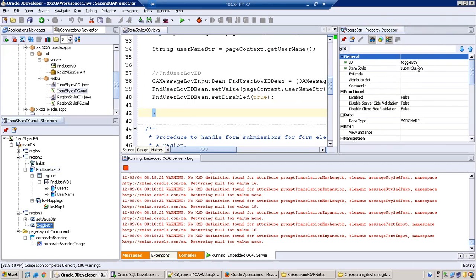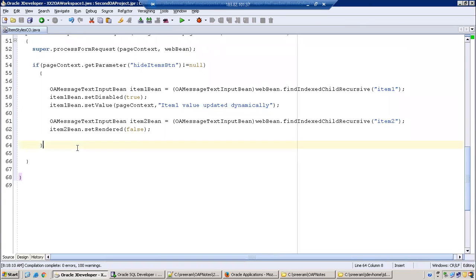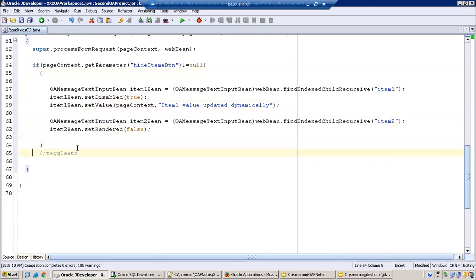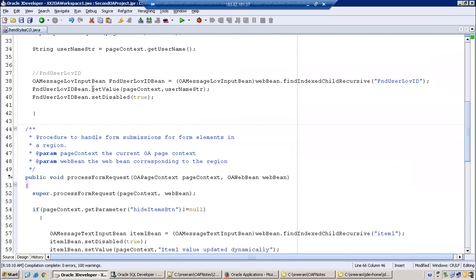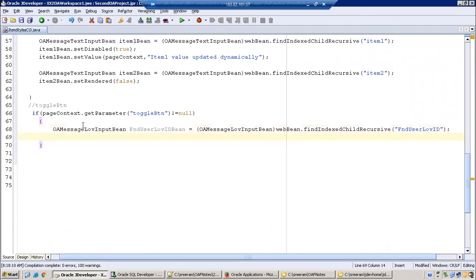Now toggle button, I just want to control the behavior of the LOV. Get the LOV instance. Okay.